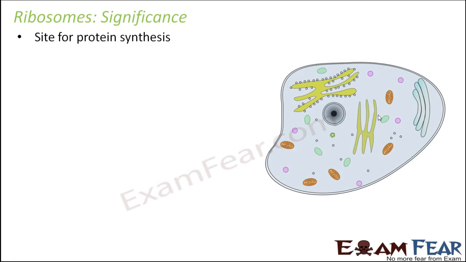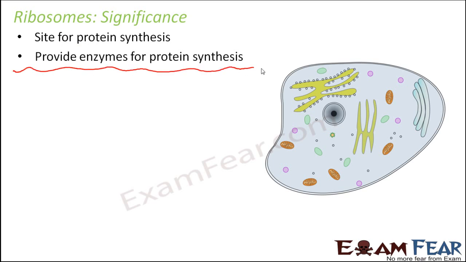Now that we have already discussed most of the cell organelles, let us quickly have a rough look at how everything gets handled inside the cell. These ribosomes also provide enzymes for protein synthesis. So let us see how everything is managed inside the cell. Let us try to relate the function of each organelle with the others. As I mentioned before, the control center of the cell is the nucleus. It regulates all the activities.